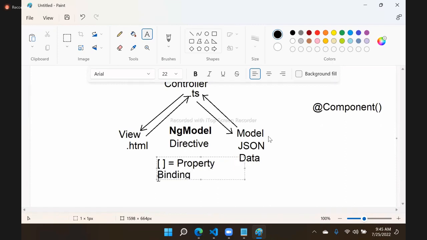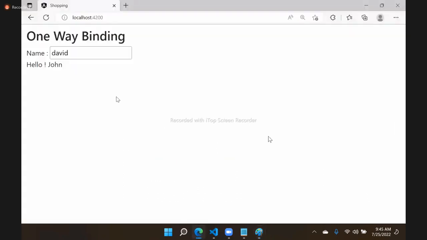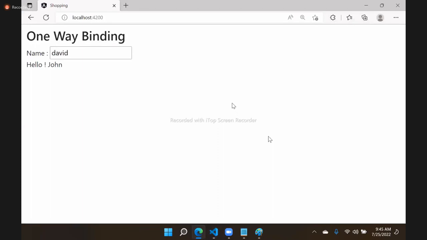By using property binding, we can access the data and display it, right? That we are already doing here. Now to identify any change happening here and update it back into the data, we need event binding.